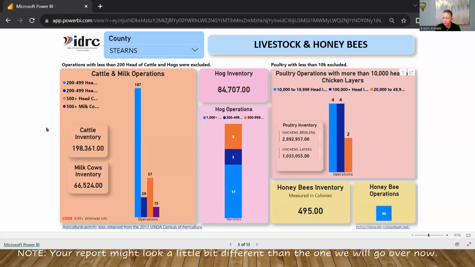If you already have, introduce yourself to all of the farmers. But most of the time, I know that I was a recruiter for 19 years, and I'm pretty sure that I miss a lot of the farms. But with this, it's telling me what to look for. I already know that I need to look for dairies because they have dairies in Stearns County. I already know that I'm going to look for cattle farms. And even if they have 200 cattle, I will still stop.